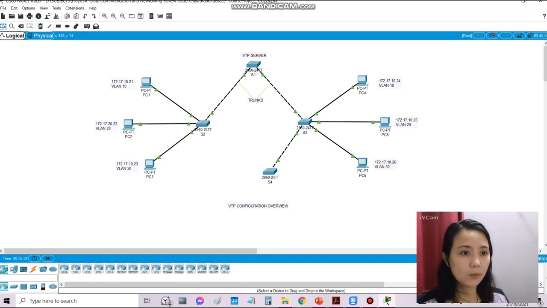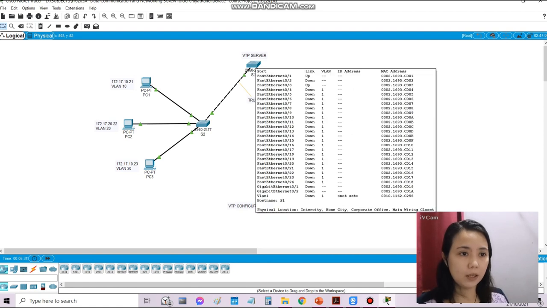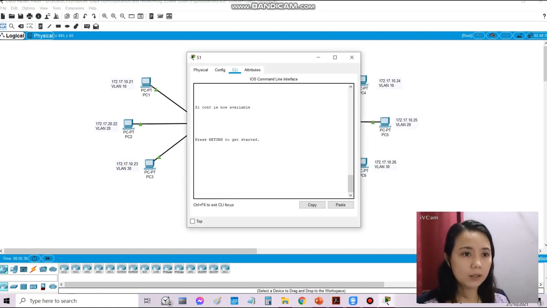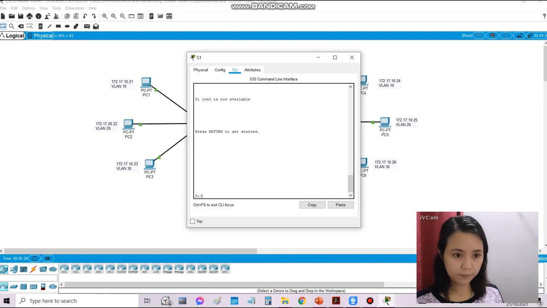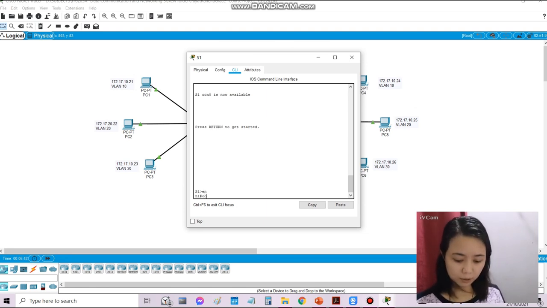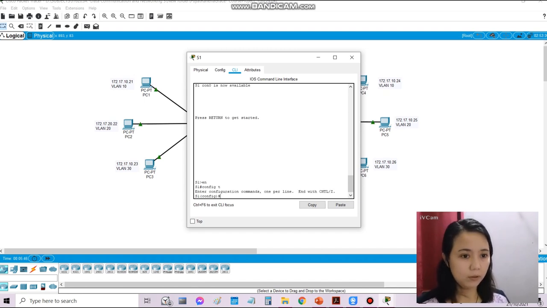Since S1 is the VTP server, let us click S1, open the CLI, and then let us enable first, and then enter the configuration mode. Okay, and then let us set switch 1 to VTP server mode.